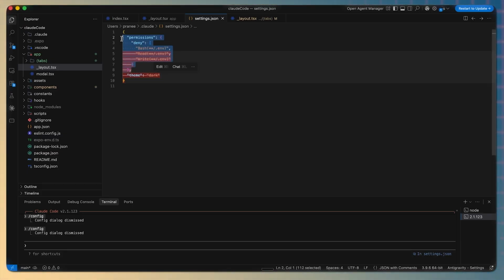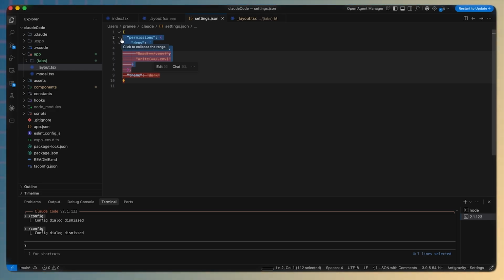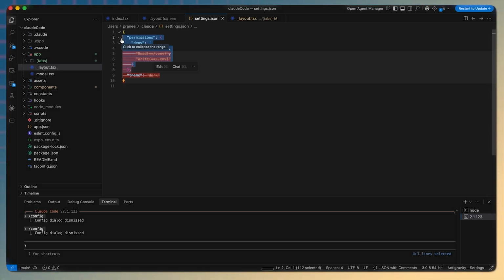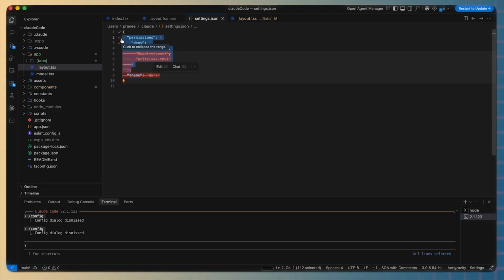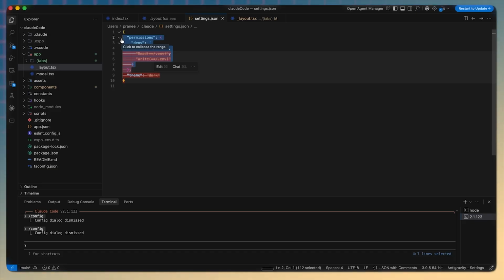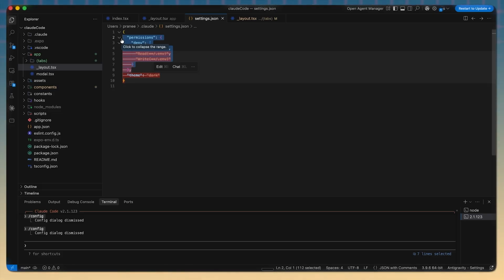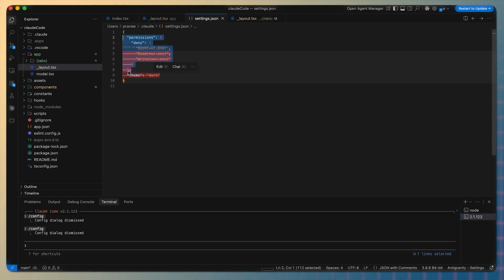One setting which I find important, which is not set by default, is the permission setting here. Here you can allow or deny certain things. For example, if you want to deny Claude Code reading your environment files, or if you might be keeping secret keys or some kind of sensitive information that you don't want Claude Code to read, then the permission system works in that case. There are various built-in tools like read, write, and bash which allow Claude to understand and execute. But you have to mention which files you want to deny using these tools.